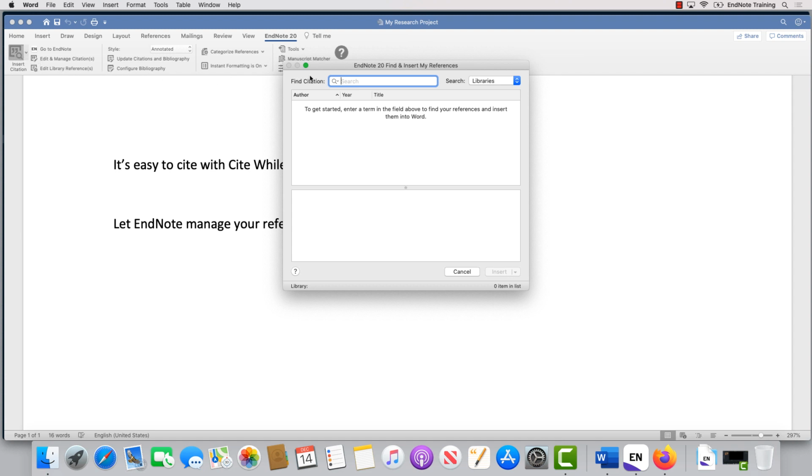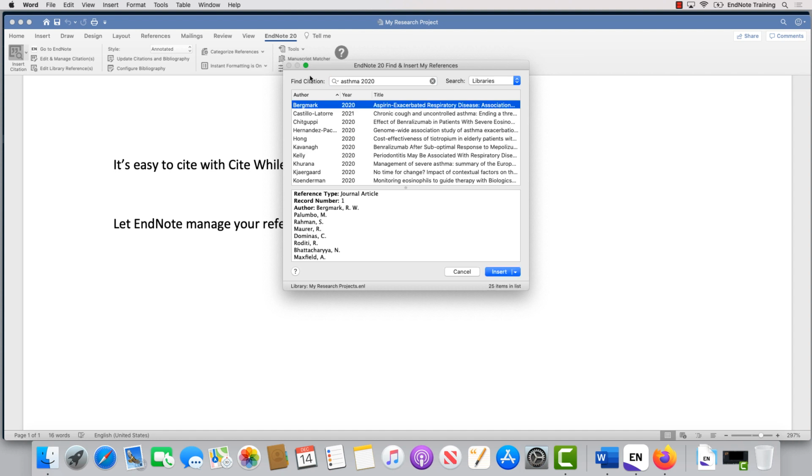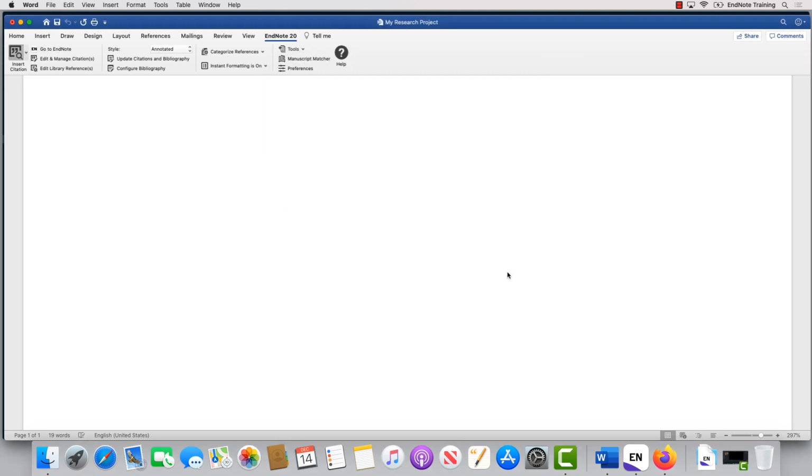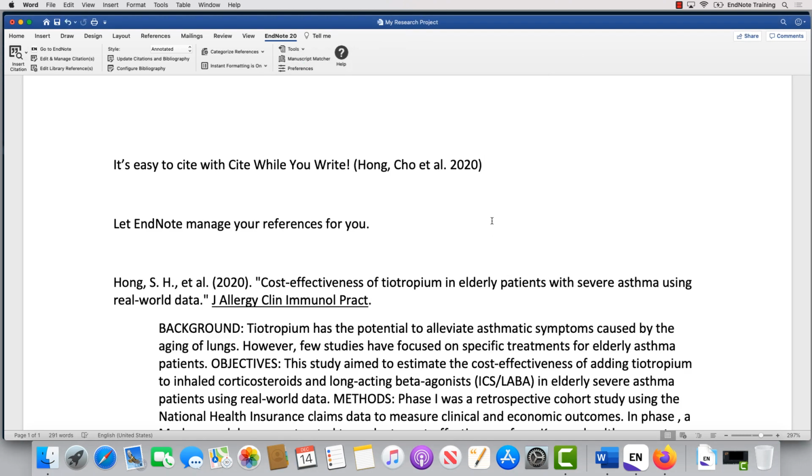Perform a search for an author name, keyword, or part of a title. Press Return to find and review a list of all matching references from any open library that fits this search's scope. When you're ready, highlight the references you'd like to add to your writing project and then press Insert. Your in-text citation will appear along with a formatted reference list at the bottom of your text. Feel free to cut and paste your reference list elsewhere if you'd like.